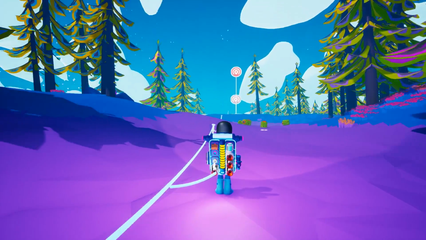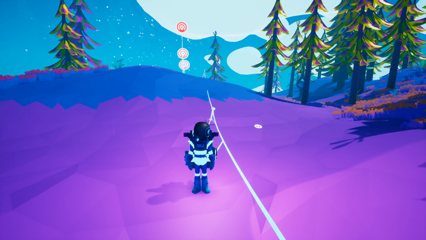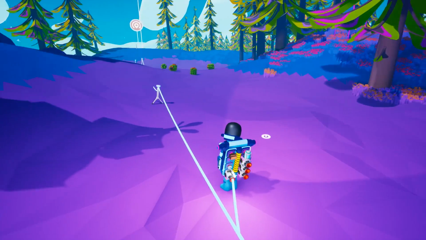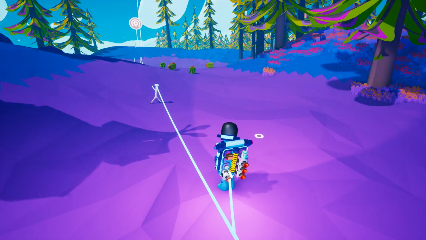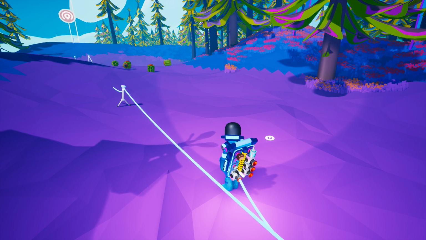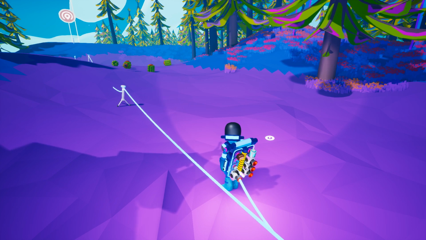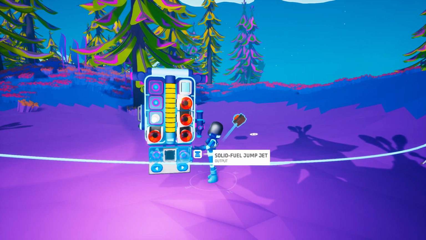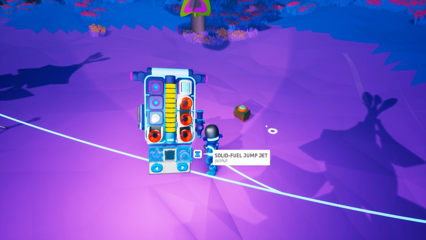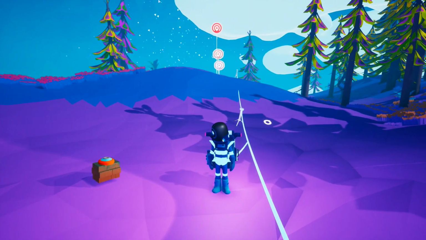Okay, so we've reached the end of the distance that we can get on a single solid fuel jump jet. Again, solid fuel jump jet wasn't made for consistent flight. It was made for a sort of an assisted jump. So you have to use it in the way that I did use it, which was run, jump, thrust, run, jump, thrust. I'm going to set this hopper down as an indicator of where I landed. I will pick up beacons and reset this. I'm going to go back.